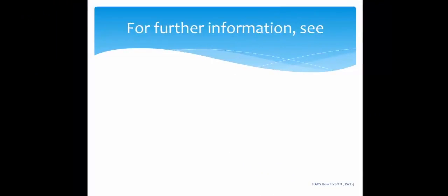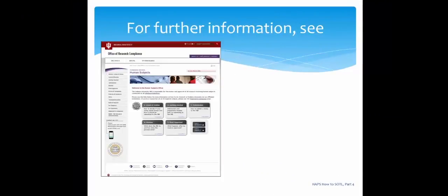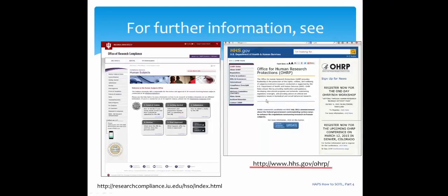If you still have questions about the Institutional Review Board and human subjects process, I recommend that you go to the Indiana University site through the Office of Research Compliance. It has some basic steps about how you would decide what level of review you would need to do, how to get started, where to submit. Again, keep in mind that that is specific to Indiana University, but that at least lets you know here's one way that one institution oversees human subjects protection. The other place I recommend you take a look at is the Department of Health and Human Services Office for Human Research Protections. They have some basic information about what's involved, about protecting human subjects, and how different institutions may meet these criteria.